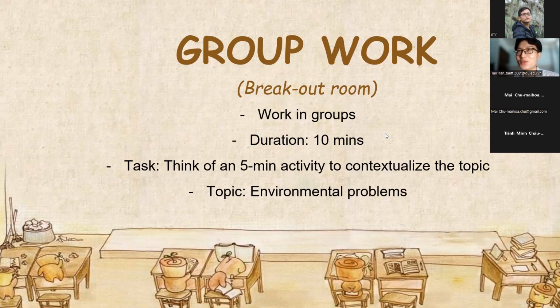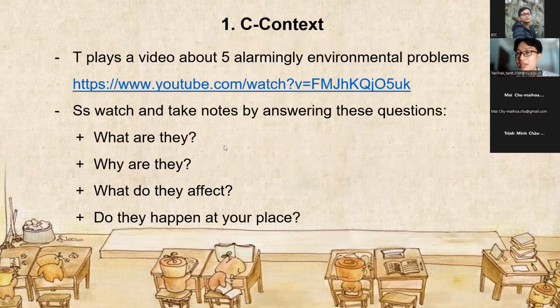So this one shares with us the same idea, how to contextualize this topic. I found this video, which is quite short, just over 1 minute. It talks about 5 alarming environmental problems, and the students can watch this one. And then we just give them some simple questions, because they do not have the lexical items related to this topic. And of course, like Miss My Ju has just said, we can use the taboo game for the second lesson, because they have the related lexical items already.